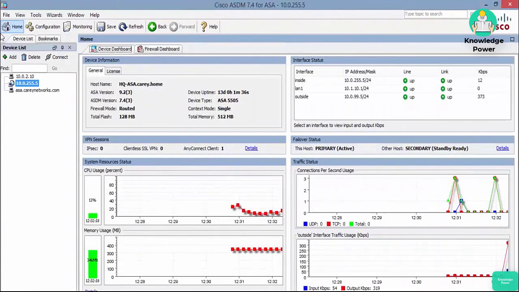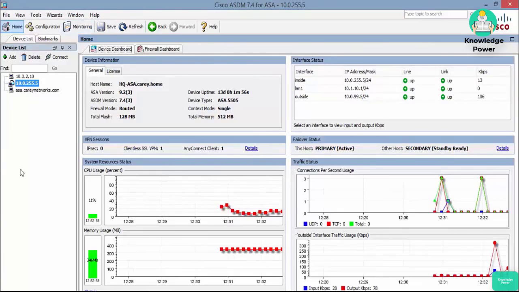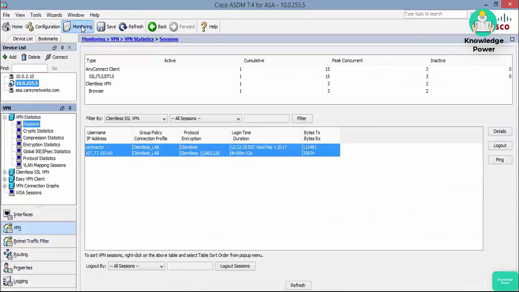To monitor and troubleshoot our clientless VPN connections, in the ASDM we can go to the Monitoring tab and then go to VPN, change the filter to Clientless SSL VPN, then we see our SSL VPN sessions. We can see the group policy that's applied to the user, the username and their public IP address.